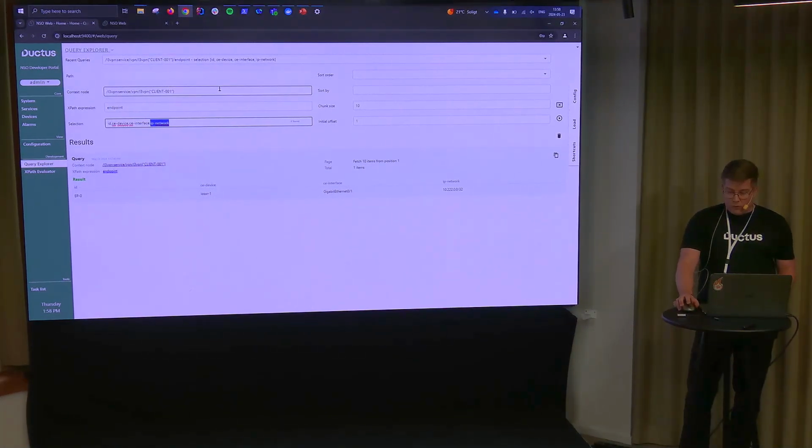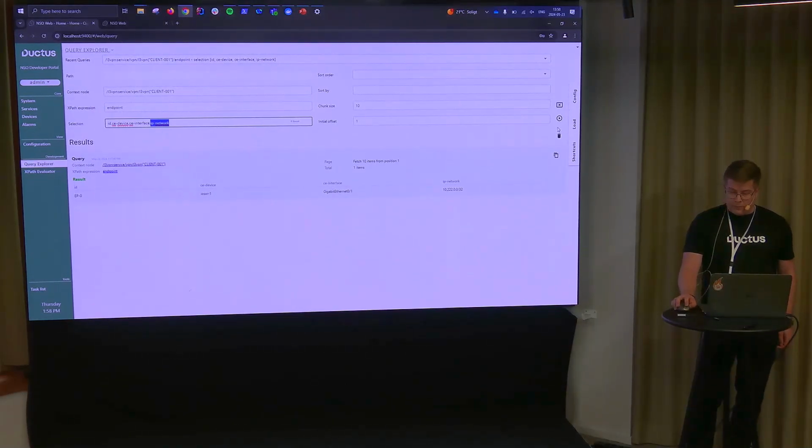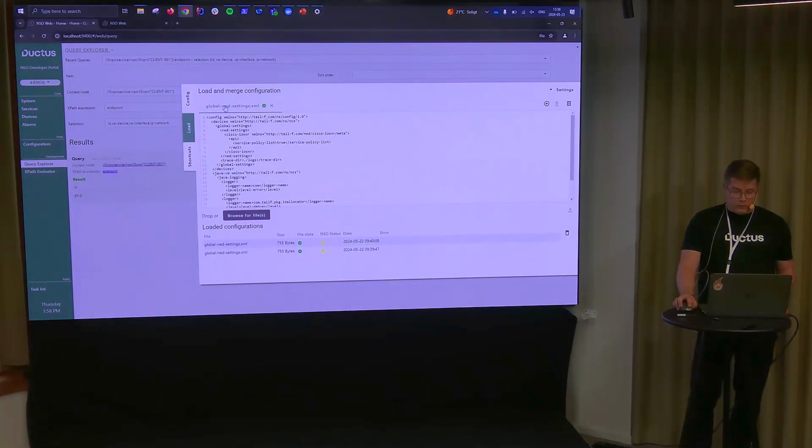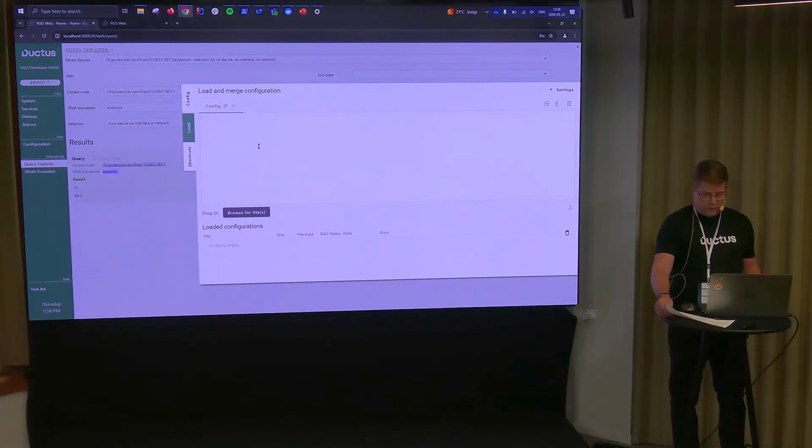So the last item of the demo is the load and merge tool. In the load and merge tool, we have a basic editor where you can copy and paste your XML configuration, or you can use drag and drop.